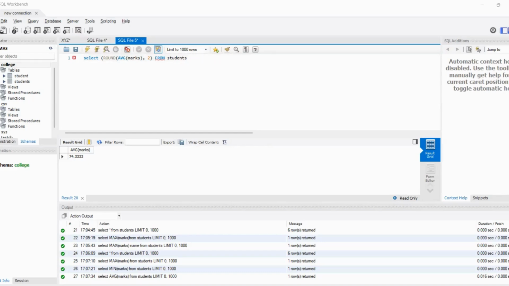And round average, select average marks.